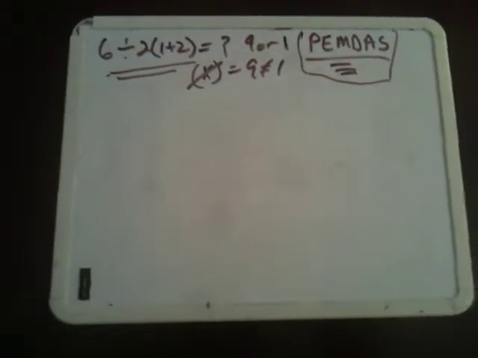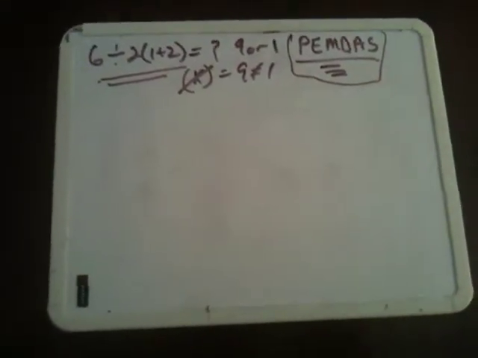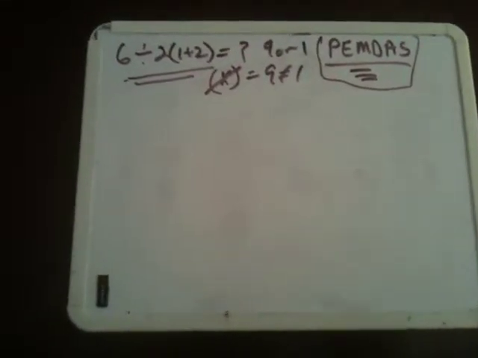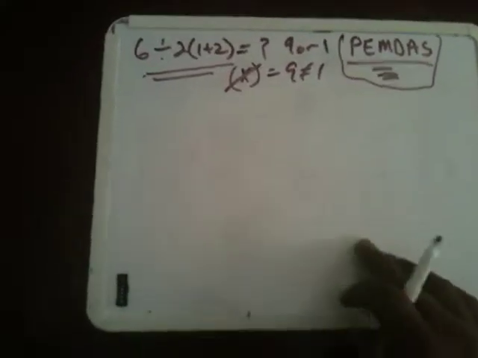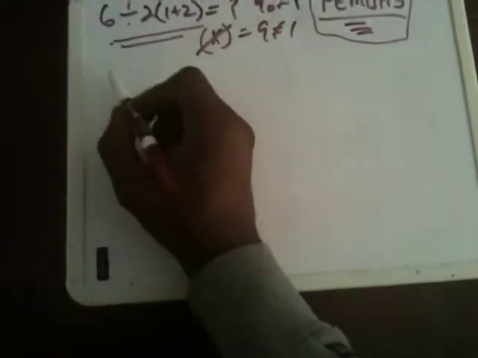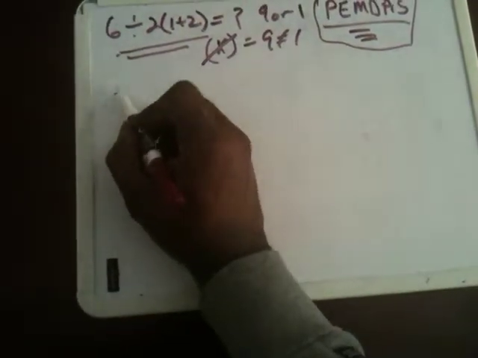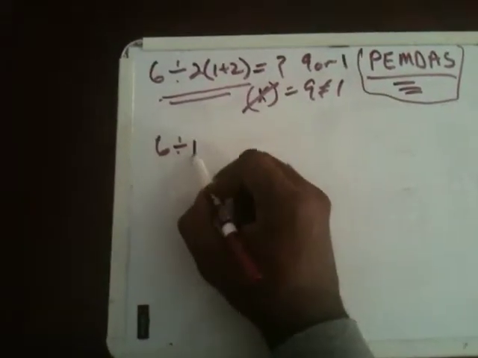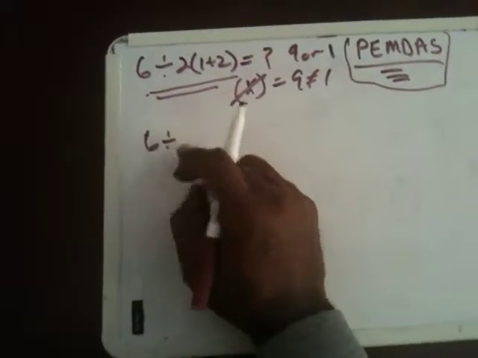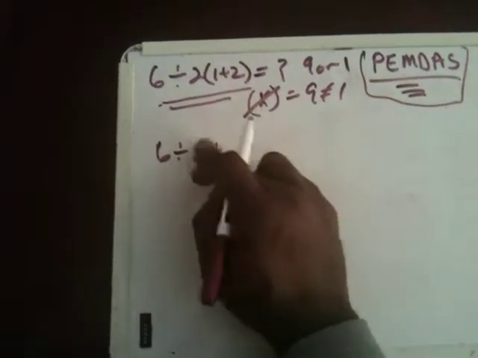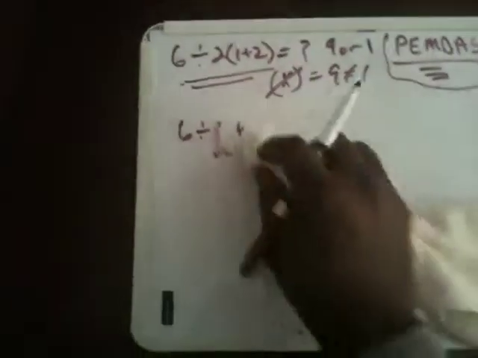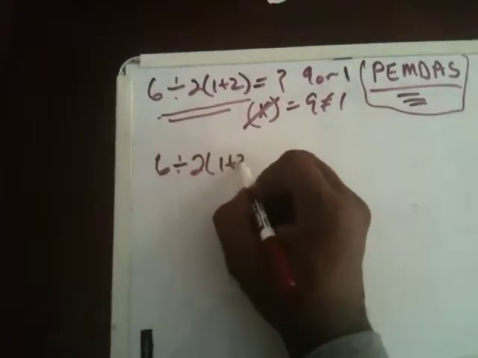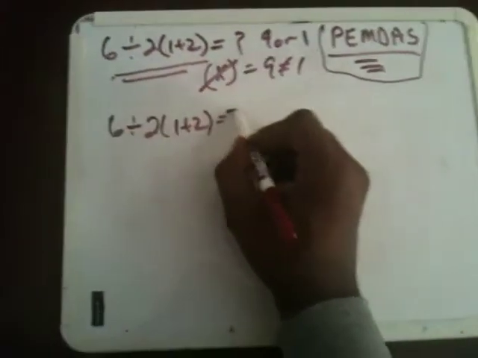So what I'm going to do is show you the basics. One is the principle of the problem. Two is two different ways to solve the problem. If I solve this problem in two different ways, I should get the same answer. So the premise of our equation will be this. You have to look at all of these as a unit. So if I say 6 divided by 2 plus, apologize, let me redo that. 6 divided by 2 times 1 plus 2 is equal to what?